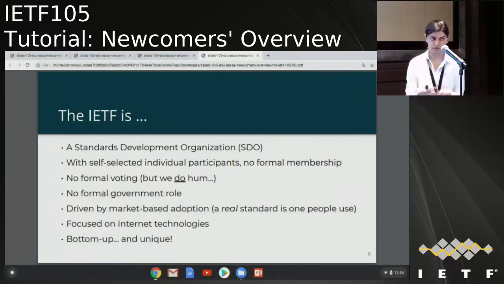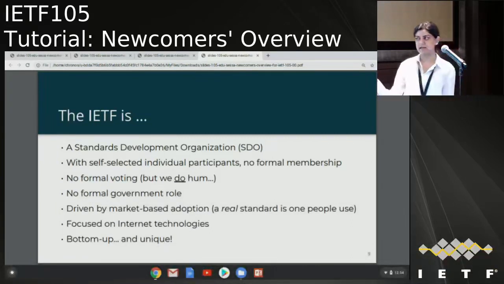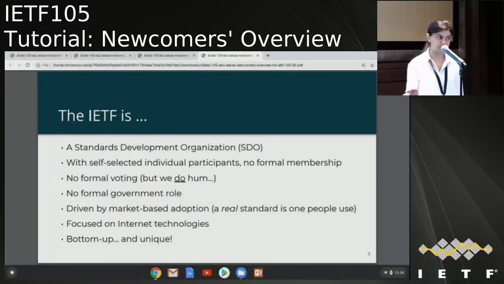At IETF, we are primarily focused on improving the internet, working on internet technologies. That is where the focus is, and that is where we think our expertise is, as opposed to other organizations where they are involved with several other things like other processes and parts of the internet. But here at IETF, our core focus is on working on the internet technologies that provide service. And as I said, this is a very bottoms-up approach as opposed to a top-down approach, which is pretty unique compared to other SDOs.